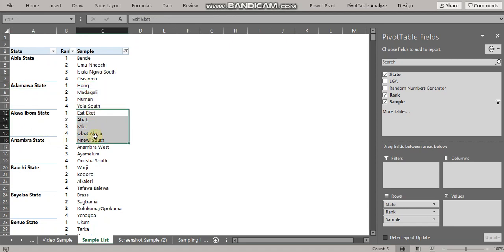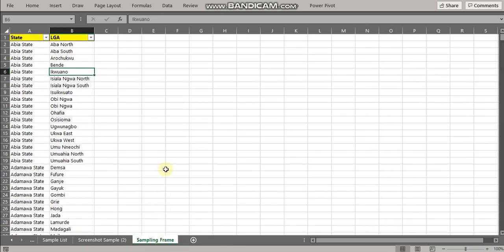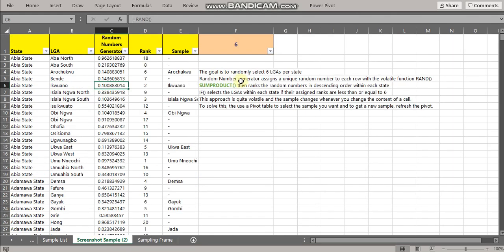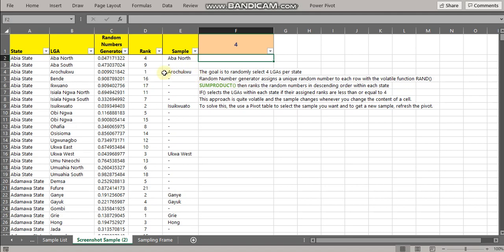So how do I implement this quickly using Excel? You'll be surprised that it's quite simple, much simpler than you can imagine. So this is what it's going to look like when we are done. Let me use the first example. Say I need 4. I'm going to explain how this works and how to pull all of this together.